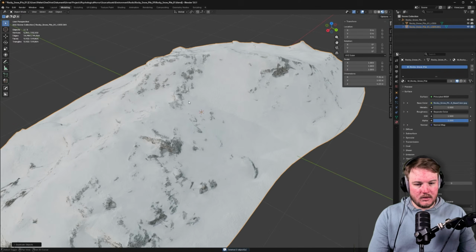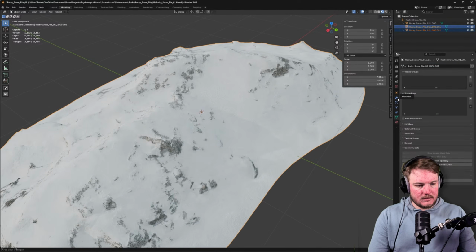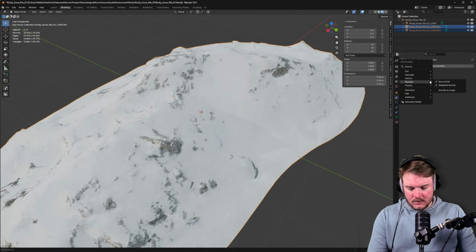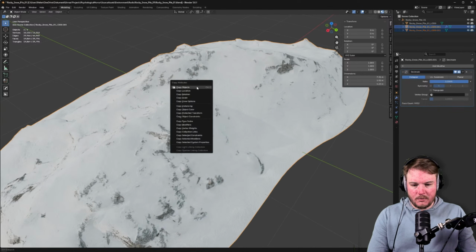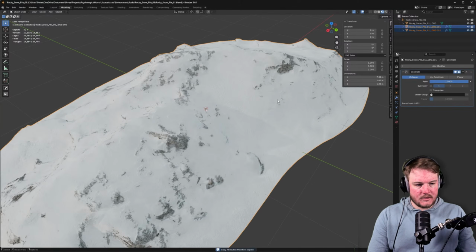We can make a copy of these, and we're going to add a decimate, another one. I'm going to copy the modifiers so both have the same modifier. Let's do this again.